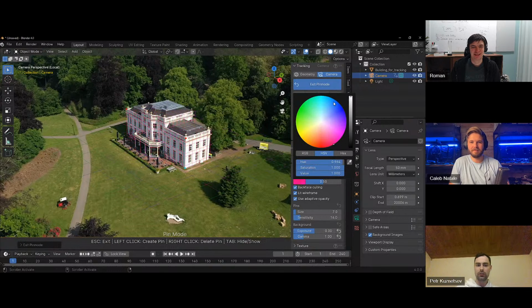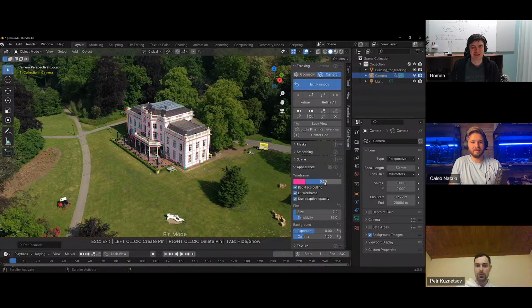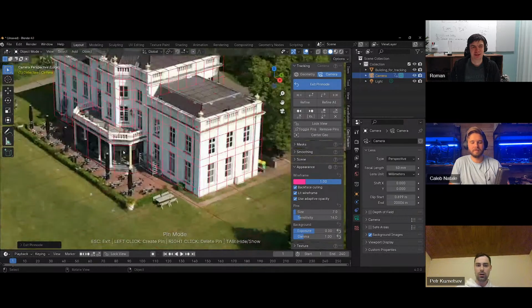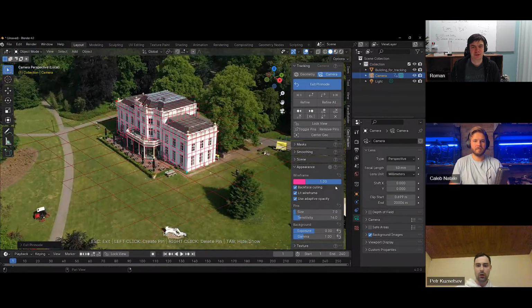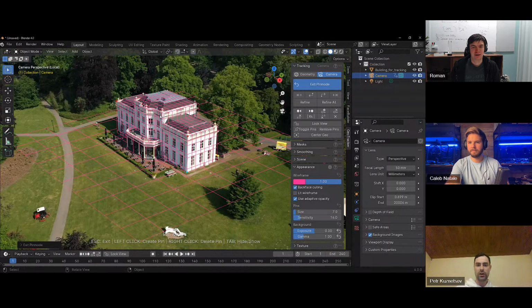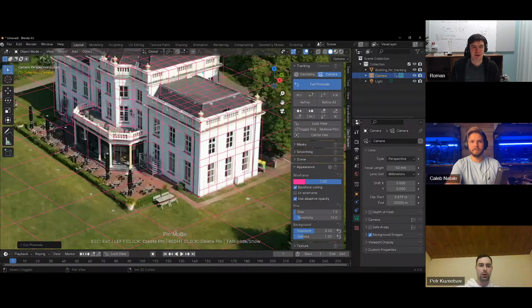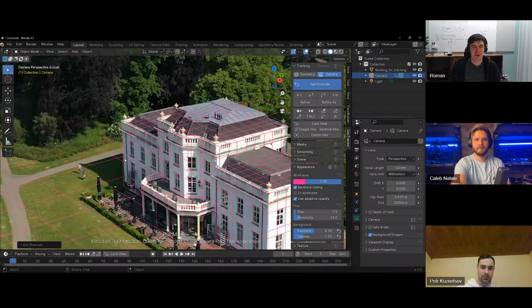We can change the color of our wireframe, make it more opaque, or disable the lit wireframe, which tries to put a light on this wireframe, but we don't need it now.